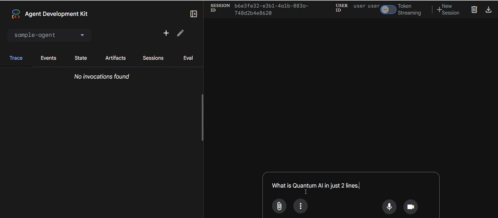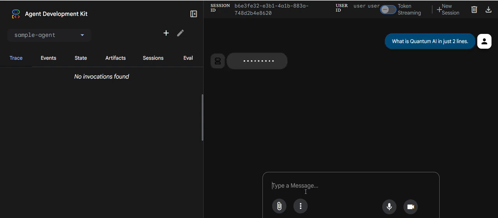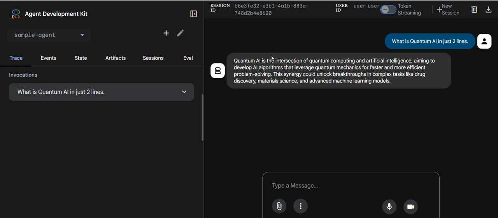Because I wanted to preserve the tokens. I've already executed and tested. This free version will get exhausted if I allow my model to execute with the maximum number of tokens. That's why I'm asking it to generate just 2 lines. So as you can see here, it is giving just 2 lines of information. With my previous test, it gave a bigger paragraph.